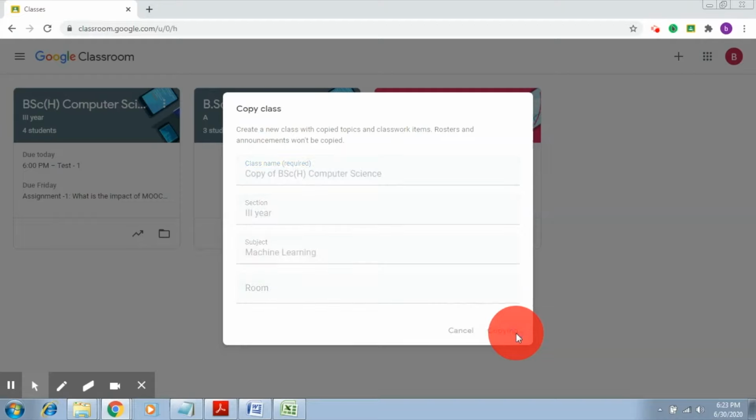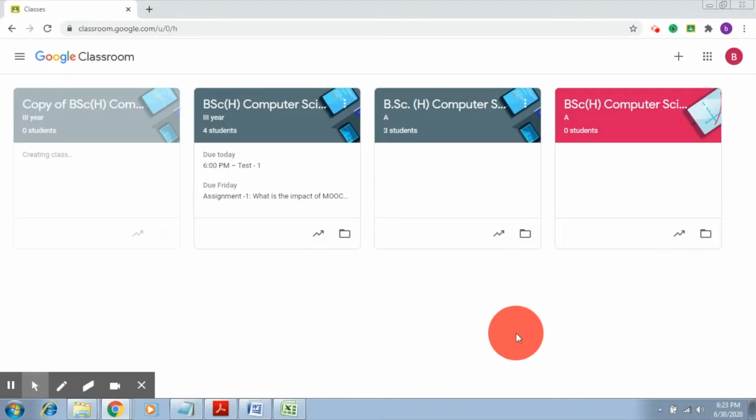So you click on copy, and you will see that a new classroom would be created by the name of copy of BSc Honors Computer Science. It will have all the content that was posted here, but it will not have the announcements and the student list. All of it will be in draft format. And now what you just have to do is you have to just reschedule it. So it is trying to create this particular class here.